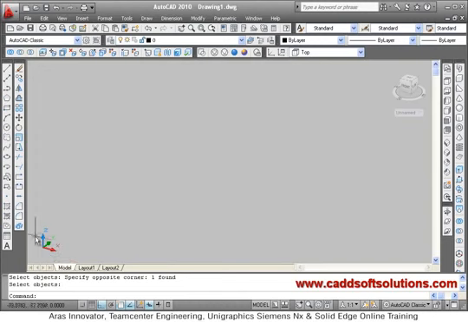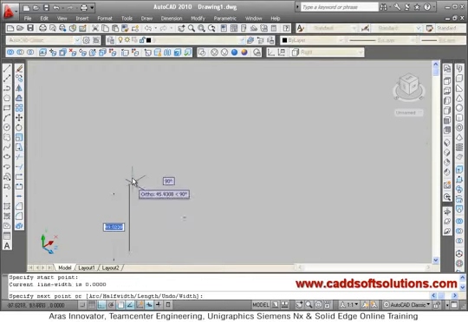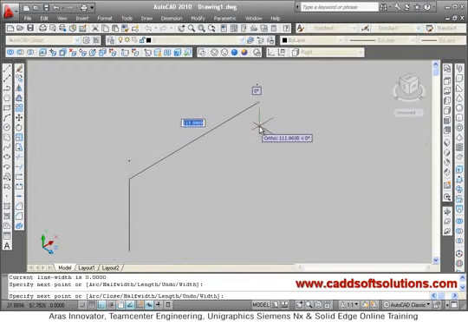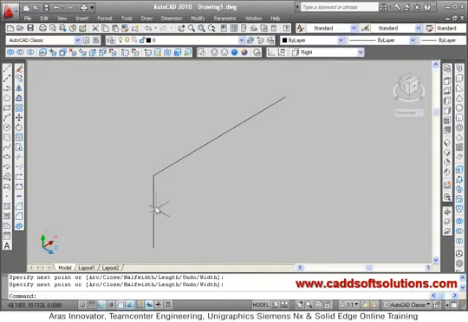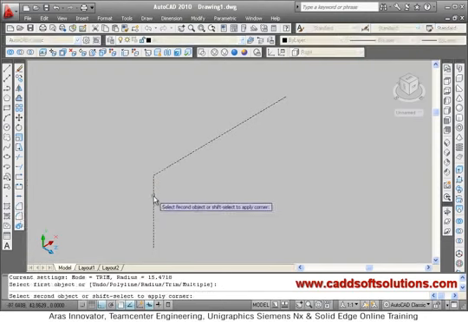To create a path, I will just switch to the right plane, right UCS, so that I can create a path here. The path should be created using polyline only. So this path is created. You can also give the dimensions. Then I have to fillet it. So I will say fillet, first line, second line.